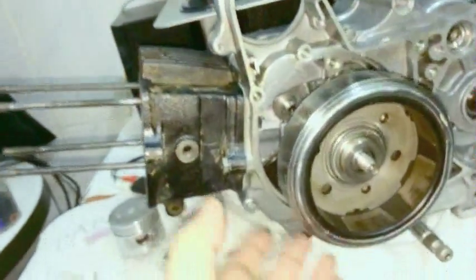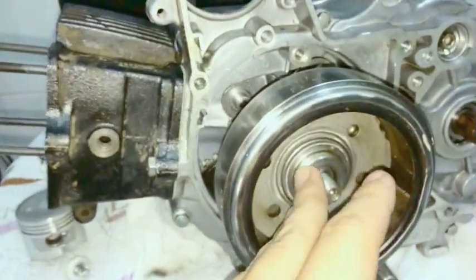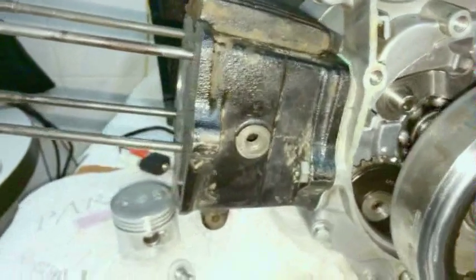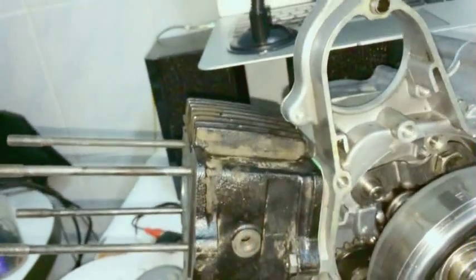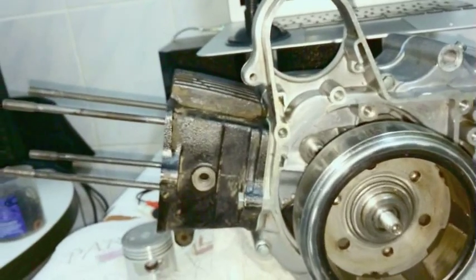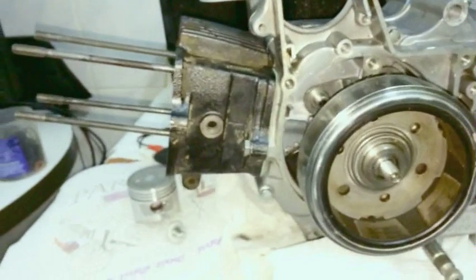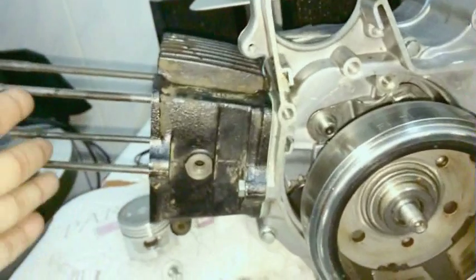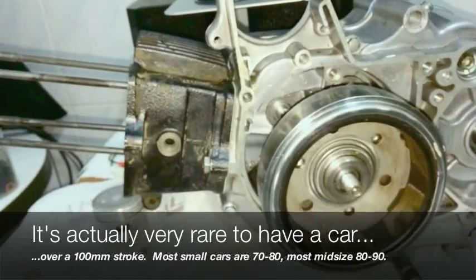Even though the crankshaft, don't get me wrong, the flywheel's still rotating at 18,000 RPMs, but the flywheel doesn't know how fast the piston is going up and down. So your pistons are not going to explode or anything funny like that if you keep it at high RPMs. And so if you have a really short stroke engine like these bikes do, the piston is not going very far up and down, or in this case left and right, so it's not going to really kill it. So 9,000 RPMs is equivalent to running the same car with double the amount of stroke, which they do exist, at 4,500 RPMs. So just letting you know.